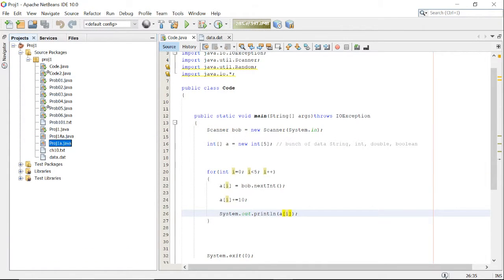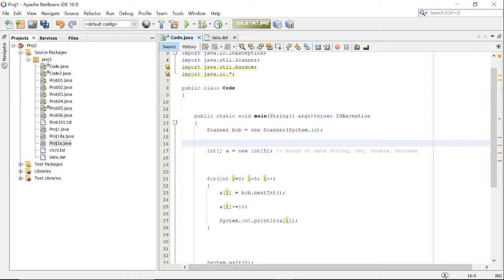Good. But let's say the user wants to tell the computer that space. That is pretty easy. Int a equals bob.nextInt. Now, I'm sorry, I named it A, but you can't name it A, we'll name it C. There we go. The user can now change the space in the array because the user says that C is, let's say, 5, and since it's equal to 5, right here it says 5.